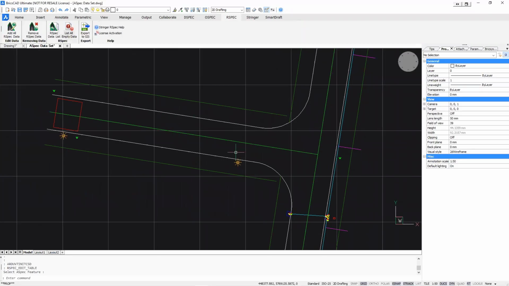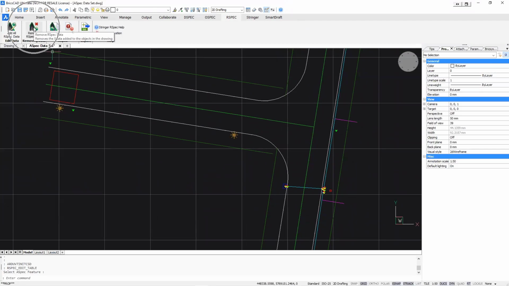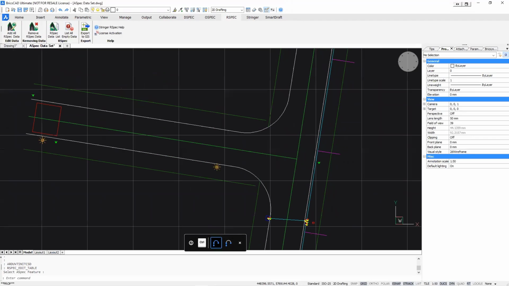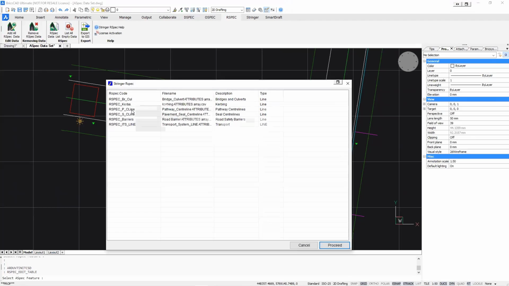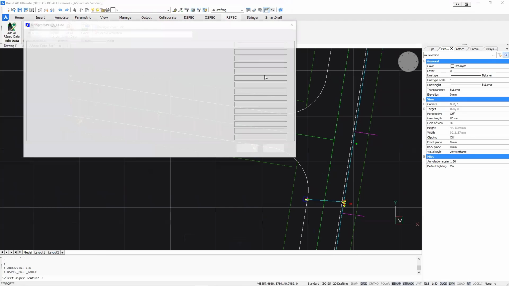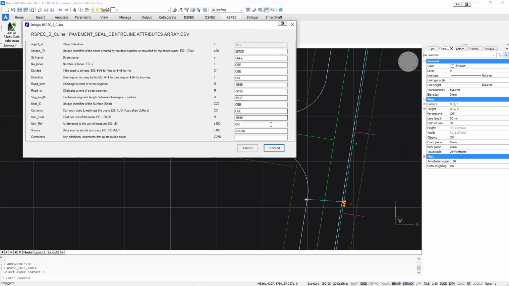So moving on from there, you've got the ability to remove any data that you've inputted recently. That allows you to just strip any of these objects from any of their data, which means you don't have to worry about any mistakes you've made. However, if you don't want to remove all your data, you just want to edit it, if you select Add All RSpec Data again and select that object, it'll actually open it back up. So if I go back into pavement here, it's actually retained all that information. If I had to change something in here, it would have held onto it, and you would have been able to edit it again.